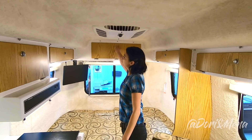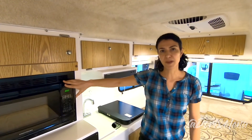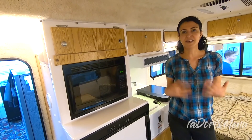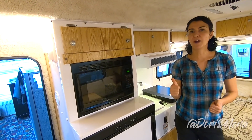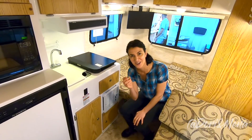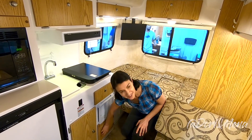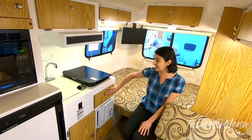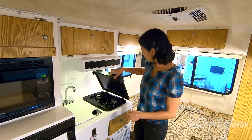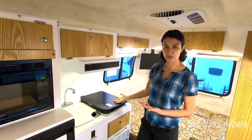You have storage, and unlike ours in the Liberty Deluxe, the kitchen is on this side of the Casita. You have a little pantry area, the microwave — which is an upgrade — and the large fridge. This fridge you can turn on and choose AC, DC, or auto, which takes the guesswork out of it. Ours requires lighting a pilot to run on gas, so this is really handy. You have storage down here, storage under the sink, and this one has the optional furnace with space for your silverware. The sink cover acts as an extra worktop when you're not using it, the stove creates a backsplash when opened, and when closed it provides extra workspace.